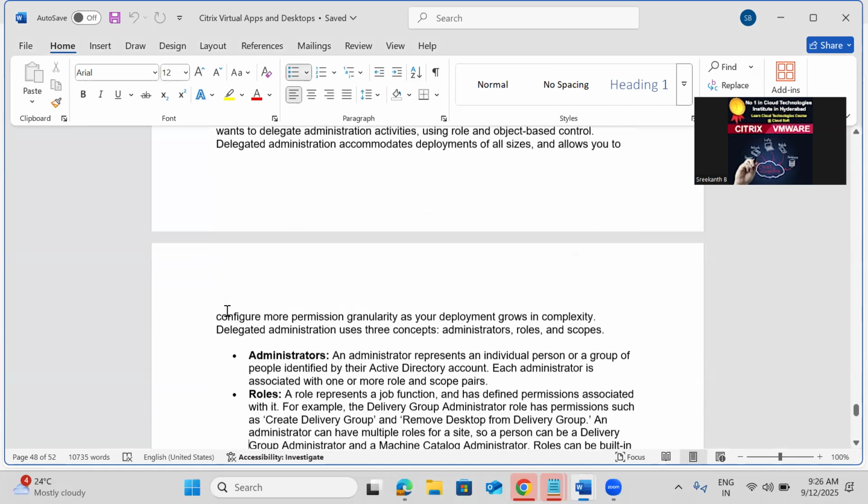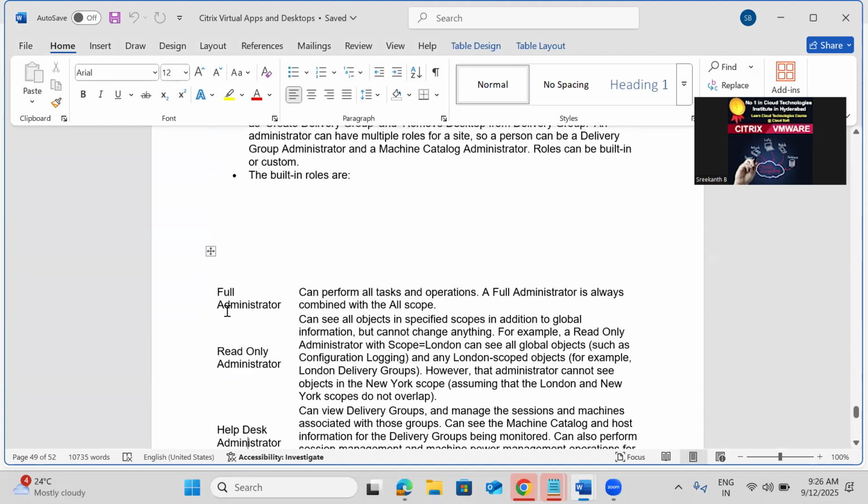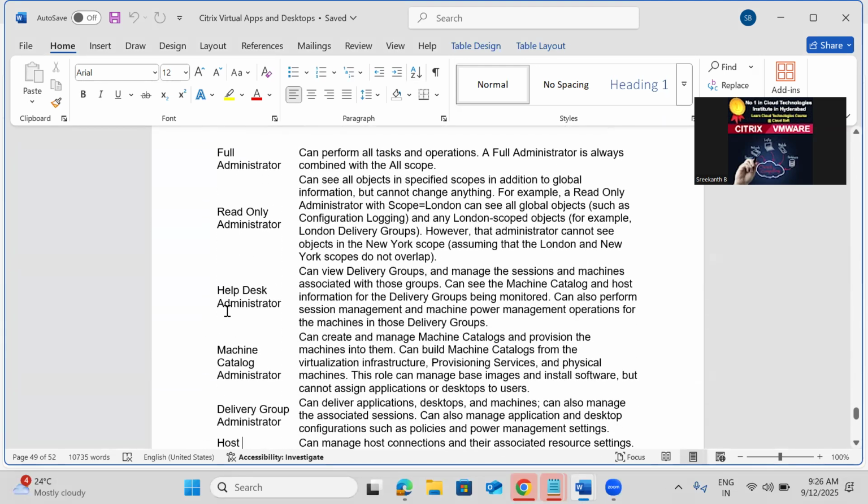So here in Citrix, we have different types of administrators. By default we have the administrators. When you join a company, mostly we are going to manage all of this from Studio, and the first administrator gets the full admin permissions, but we are delegating. Suppose in our company we have around 40 Citrix people. For everyone, we don't give full administration permissions. So we can give different kinds of administrative rights.